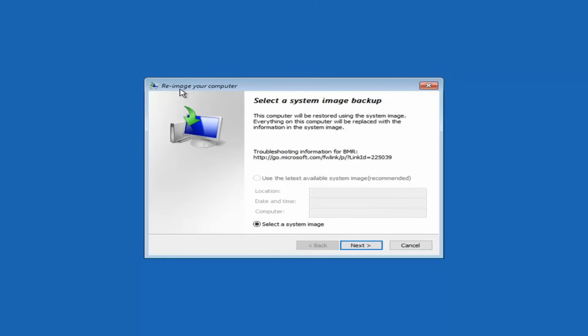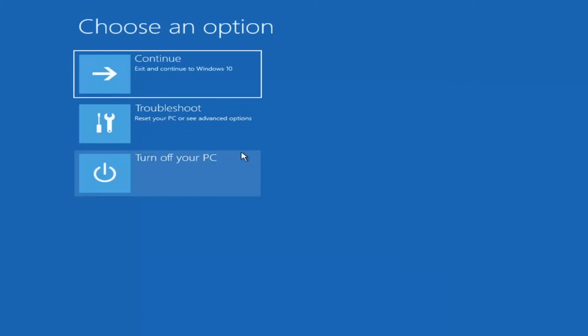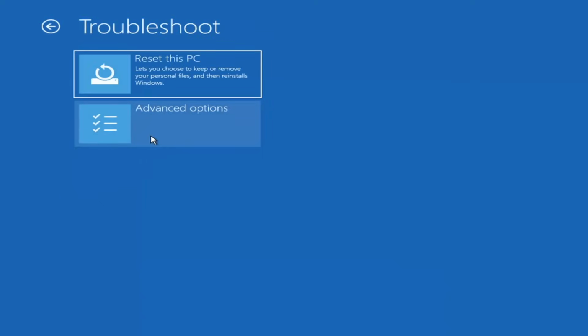So I think there's maybe a little bit of confusion there. Just want to put that out there. So we're not even on the DVD at the moment. But anyway, for this method, you wouldn't want to be on the DVD. You want to be reading off of it, because you would need to actually select an image backup at this point, unless you had multiple optical drives, which I guess you could. But anyway, I'm going to select cancel because I do not have one in my case, but you're welcome to.